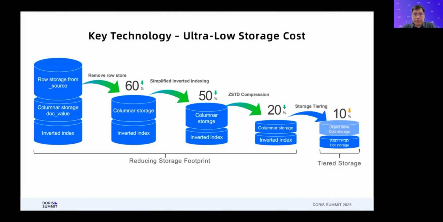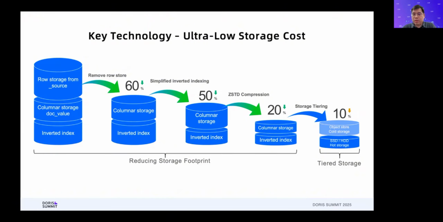And after we reduce the storage footprint, another factor for cost is the unit price. We observe that in the observability use case, the hot data is queried more often, and the cold data is not frequently used.